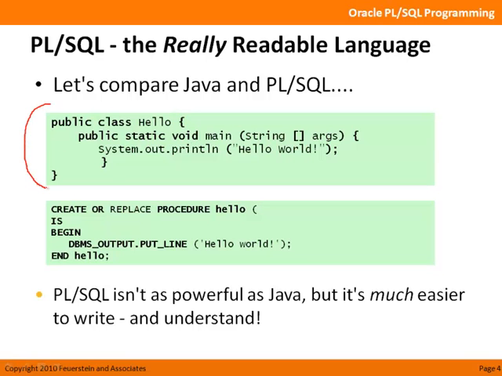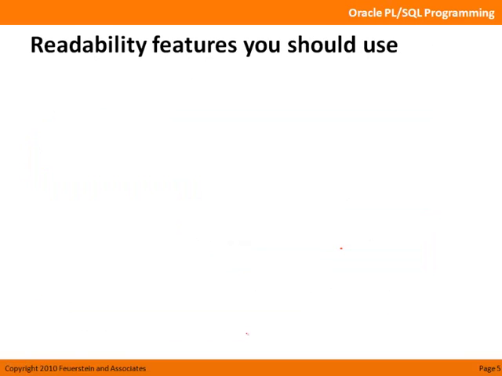My point is simply that even though Java is much more powerful and you can do a lot more with it, PLSQL is much easier to write and to understand. And I think that's just something we should appreciate about the PLSQL language. There's usually trade-offs in a language, and part of the trade-off here is less complexity in PLSQL, more readability, or at least potentially more readability, unless you make it really, really hard to read that code, which of course we don't want to do. So, let's take a look at some key readability features.